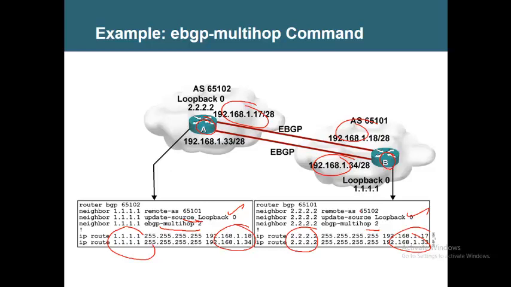Yeah, but the reason why I was asking, I was trying a lab yesterday, and I put the loopback address. They are reachable in OSPF. However, when I said update source loopback, it didn't want to work. For some reason one side is up and the other side is not coming up. But when I put both loopbacks, it just didn't want to work for some reason. That is not possible, because we have made some mistake. That's why it's not coming up. All right. Let us troubleshoot that. Or I'll do one thing. I'll do the lab now.